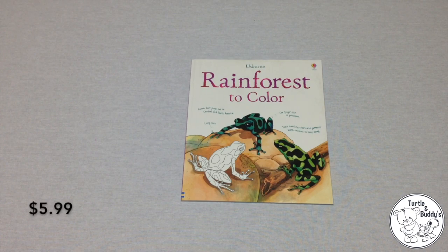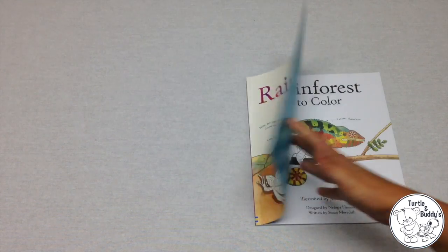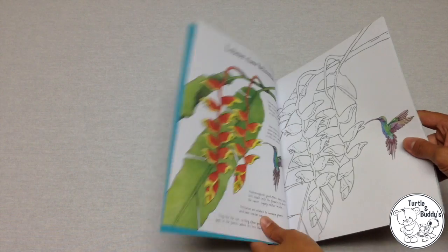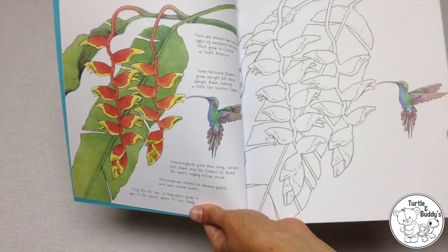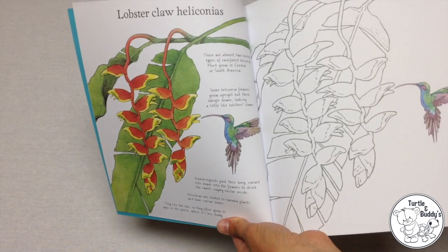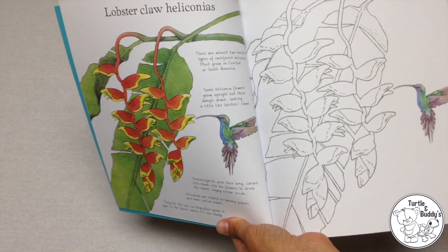Right next to the Wipe Cleans, we also stock our car full of coloring books, and Usborne has a great selection of coloring books. This one is great for kids 4 and over. We also have a lot of what would be considered adult coloring books that your older kids might enjoy. But I like this one because it has lots of facts within the coloring book. I also really like that the whole page isn't blank. So they kind of start with a bird that's already colored in for them, and then they can fill in the rest.